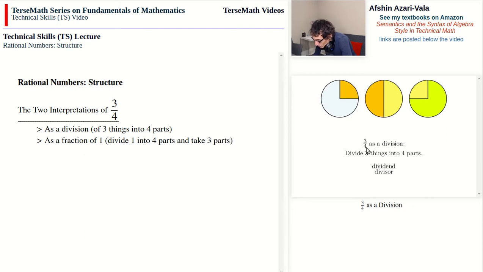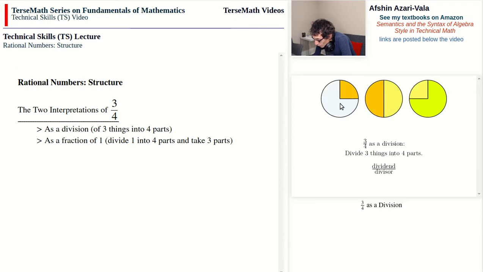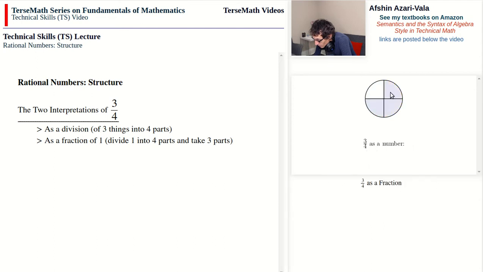Let me show you what I'm talking about in a diagram on the right side. So now we take a 1, divide the 1 into 4 parts, and take 3 parts. And we end up with the shaded area that we have here. This is the amount that we are talking about. And you notice that this is the same amount as the one that we had for one of the pieces here. If you take a look, try to keep this size in mind and then compare it to this size. It's the same amount.